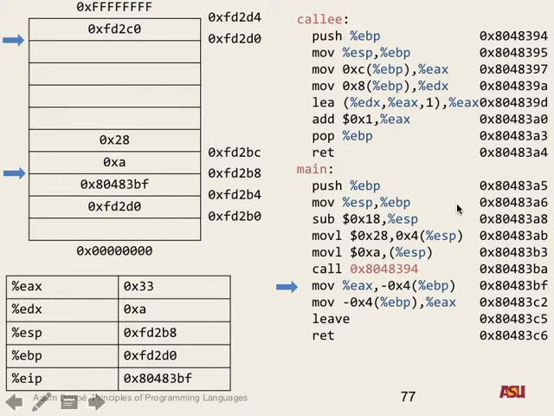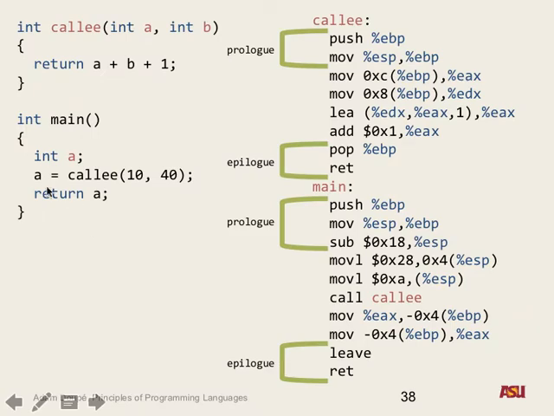So now we can go back and look at what main is going to do after this function call. All right, now we're going to return A from main. So we're going to set this to a local variable, and we're going to return that local variable.